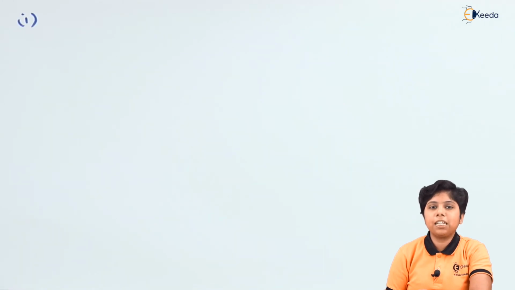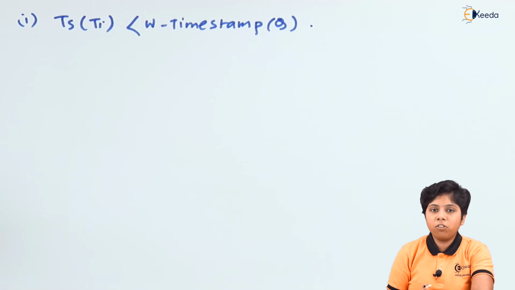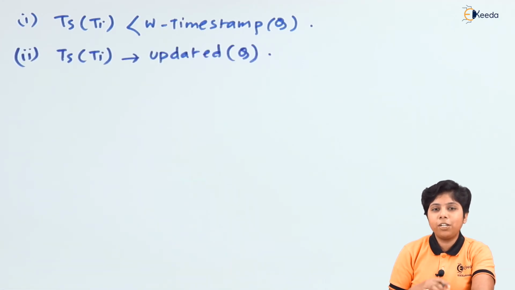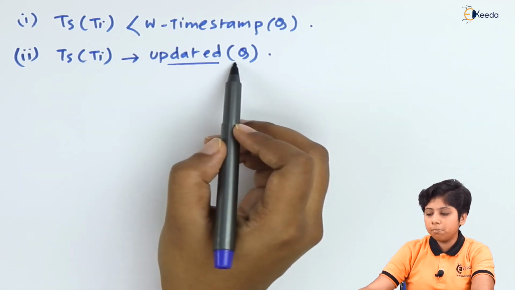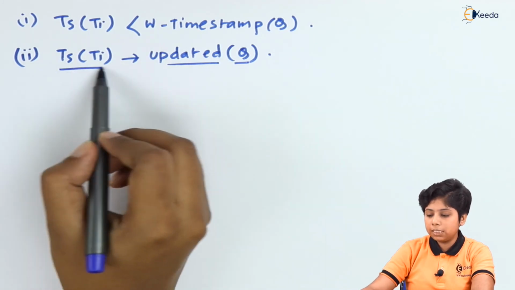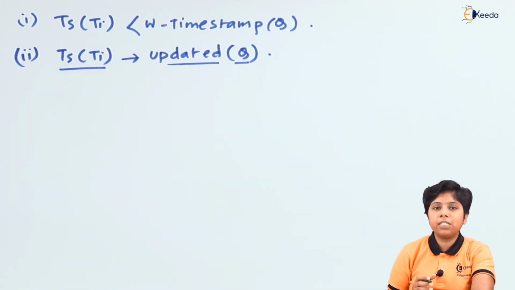So now we can see that we have all the transactions with TS(Ti) less than the W timestamp of Q. That means all the writes are performed at the end of the transaction. Next, if we can provide that all the uncommitted writes can be rolled back, then we can also ensure recoverability. So now we are providing some kind of locking to this timestamp based protocol, so that if the uncommitted value is not updated on a data item Q, then Ti will not be committed. In this way we can produce recoverability and cascadelessness.